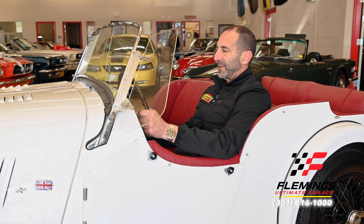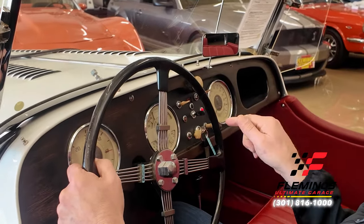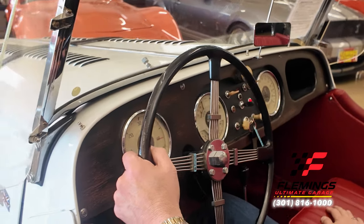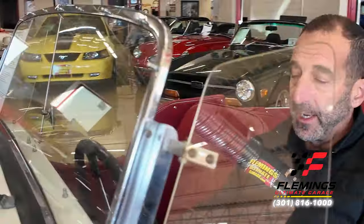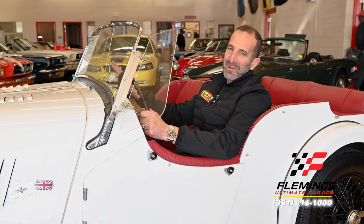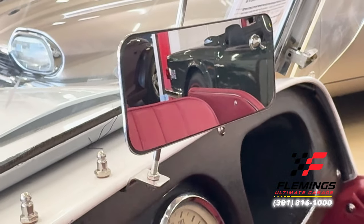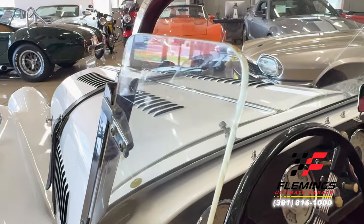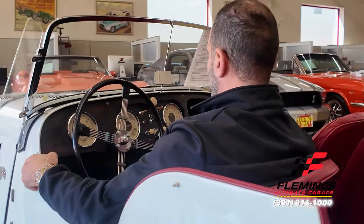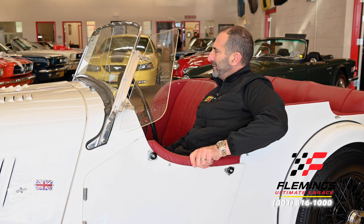We're also talking about full gauges — not just warning lights. This has oil pressure, amps, water temperature, and a fuel gauge. You'd be very surprised how many cars back in the day did not have fuel gauges. There's a 120-mile-an-hour speedometer — aggressive for a high-handling sports car. The shifter is just easy to get to: click click click into gear and off you go. The mirror placement might be the best thing on here — I don't know why they don't do this with modern cars. And the wind wings keep the breeze down while these are for clip-in windows if you want. It's a real car with lights, turn signals, handmade and hand built — a super cool piece of English history.